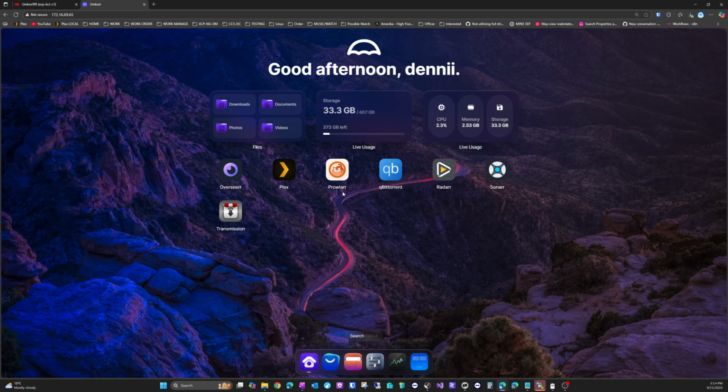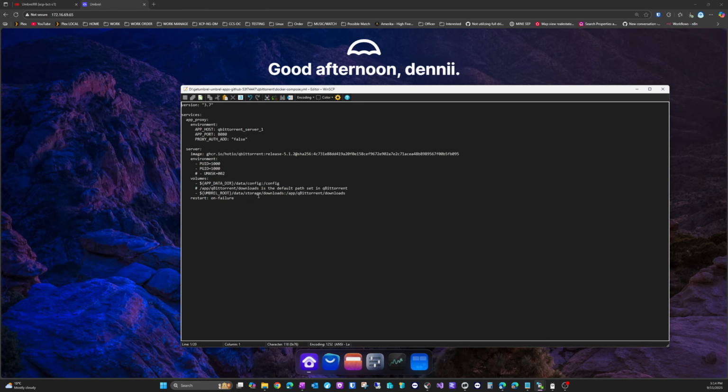Now the reason we want to do that is because the next video will be about the R applications, and what they do out of the box is they will be basically mounting everything to a local resource.